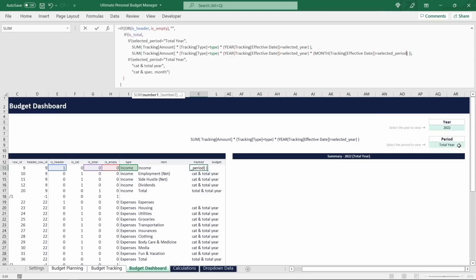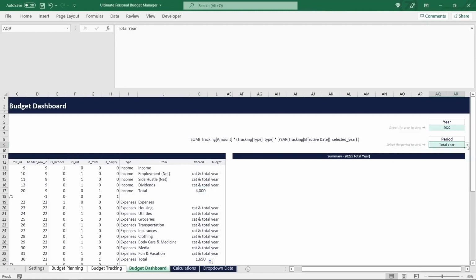Before we also insert the calculations for the category items, let's quickly hit Enter, push this updated formula to all the column cells, and we see that now we have calculated values returned for the totals. Right now for the total year, and by selecting a specific month in this drop-down selection, this value can be now broken down into the totals for January and February. While all these subsequent months display a 0, as for these we have no underlying tracked data.